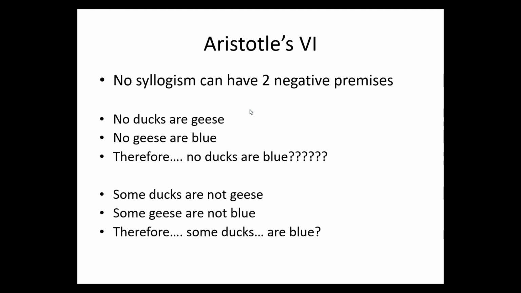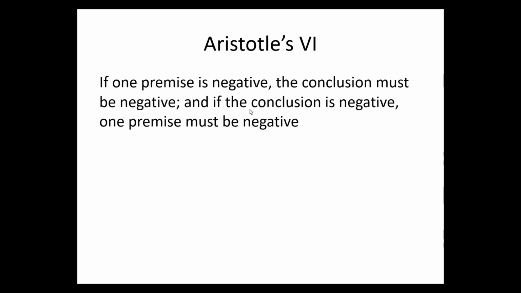Nothing's been put together. It's just been pulled apart. Finally, if one premise is negative, the conclusion must be negative. And if the conclusion is negative, one premise must be negative. Most logic courses treat these as separate rules. It's pretty straightforward. There's only one notable case where we really want to derive a negative from two positives.